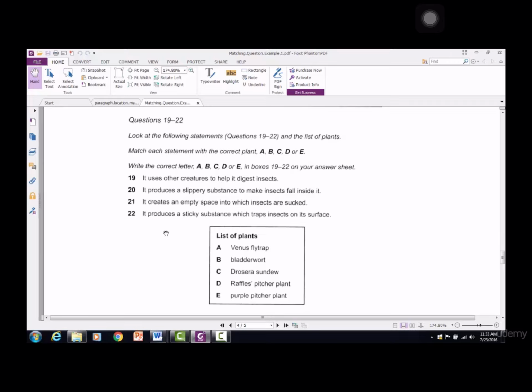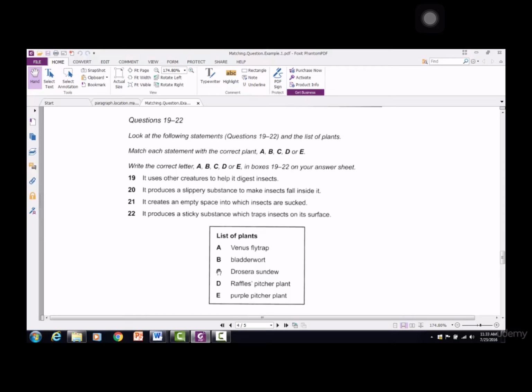Sometimes they like to switch the style around to mess with you or give you something you haven't looked at before. But this one is going to be really straightforward, because we can find these words in the box really easily. As you see, we have 4 questions and five things in the box. So one of them is definitely not going to be used. We can only use each letter once.